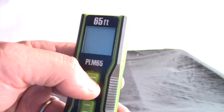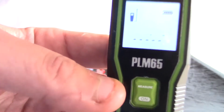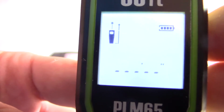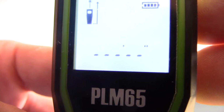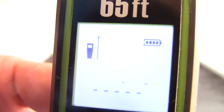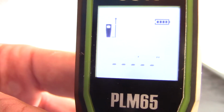So before we get to all the functions this thing can do, and it does have a lot of functions for such a small device, I just wanted to show you the on-off, measure and clear buttons that you'll be using a lot with this, and the screen. The screen is a little smaller, but it's extremely bright. It does show you how much battery power you have left. This is where you're going to see your inches or metrics and so on, but it's extremely easy to use. Let's get to the features now.